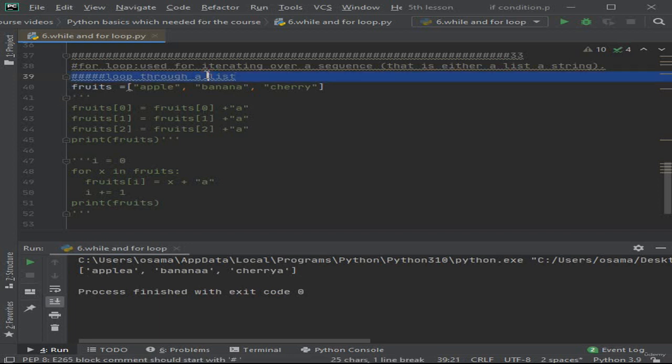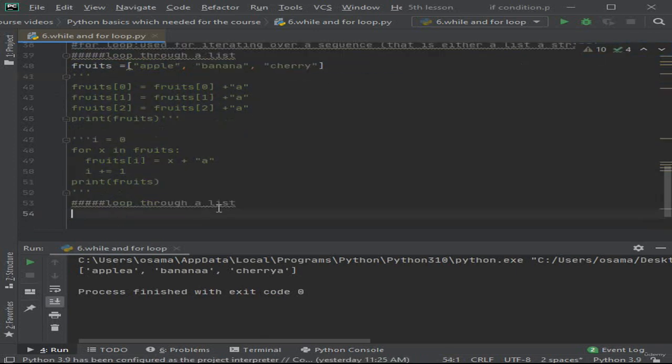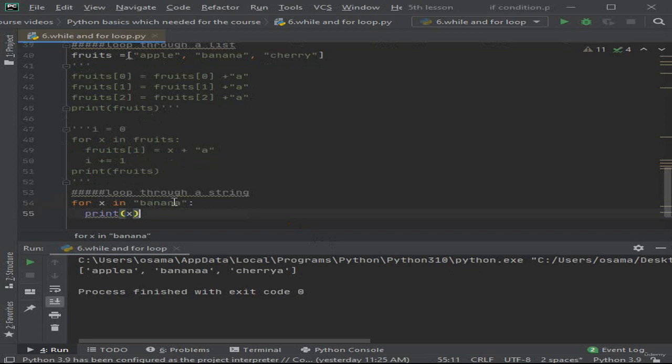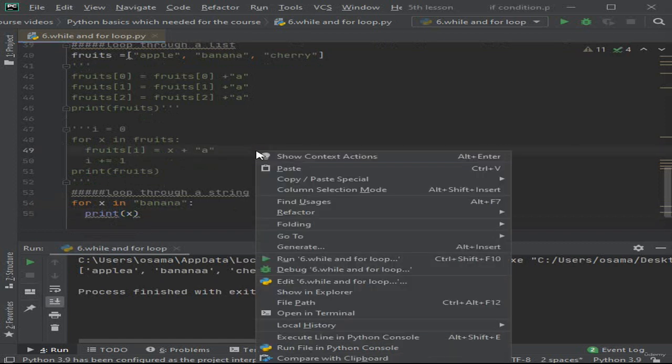Let's do the same thing, but we want to loop through a string, not a list. For example, we have this string, banana, and we want to reach each letter of this string and print this letter. Let's see.